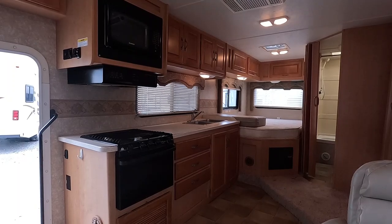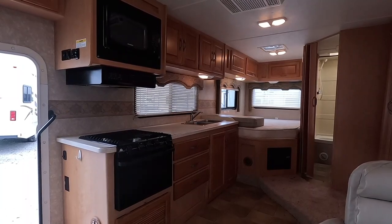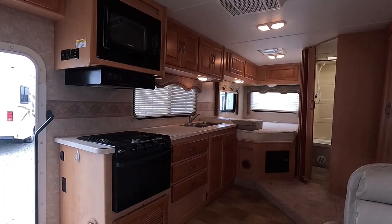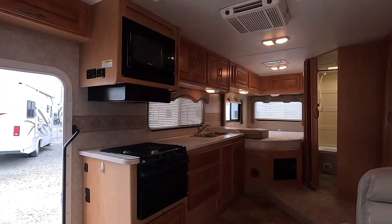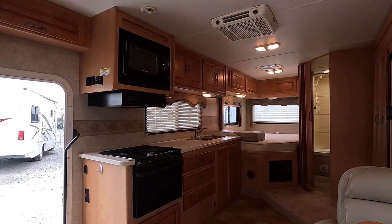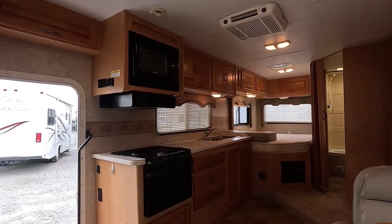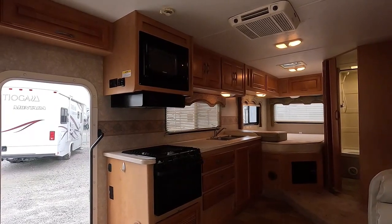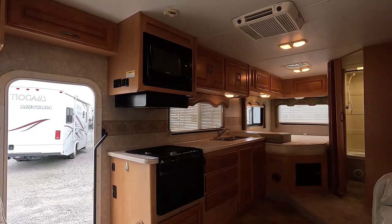But today, they just washed it when it came in yesterday, when it was halfway decent outside. It takes a little while to wash one of these, and I hate to have them rewash it just for us to take a 10-minute test drive on video. So rest assured, it does drive fine. We drove it when we bought it, and I will re-release the video with a test drive if it doesn't sell beforehand. But if you want to come test drive it yourself, you're more than welcome to. Just call beforehand, make arrangements with a salesperson, and that won't be a problem.